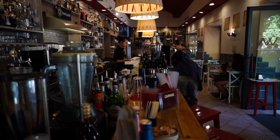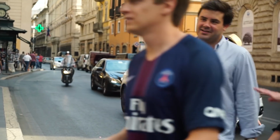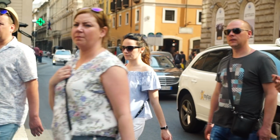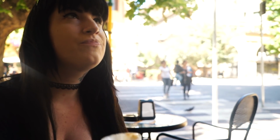Most places in Rome will accept card payments, and ATMs are frequent enough that you won't have any trouble withdrawing cash when you need it. Just remember to check with your provider about travelling abroad, as some will lock your card if you don't warn them that you're going to Italy. We found Rome to be slightly cheaper than London, but costs were in line with many other European capitals. The currency is the euro, and here's a look back at our spending.